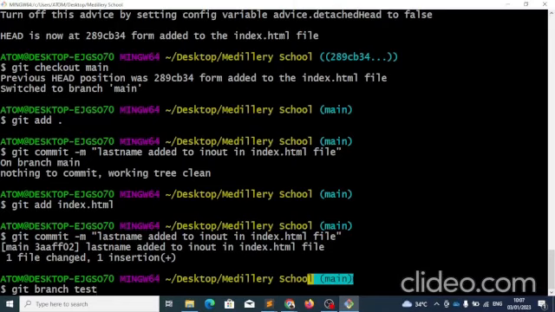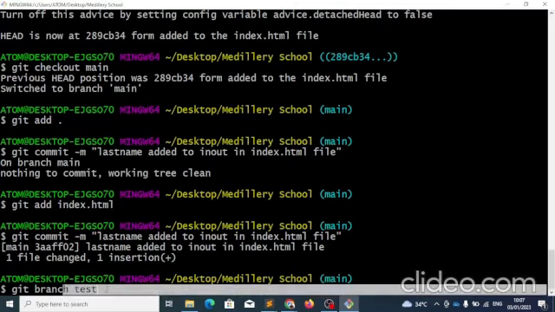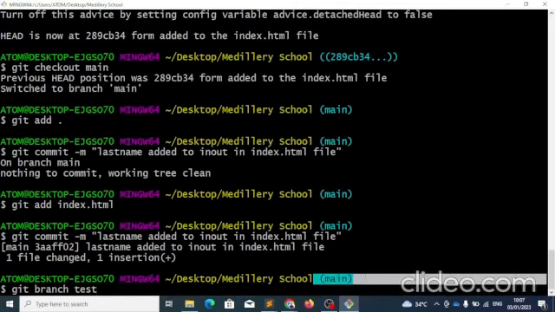What Git is going to do is clone this current working directory. I'm currently in the main. It's going to clone everything here and duplicate it in the test. When you create a branch, it checks your working directory. I'm currently in main, so it will duplicate everything in main and bring it into test. So this test will just be a clone of main. Whatever is inside main is now available in test. All the commits we made inside main are also available inside test. Do we understand?